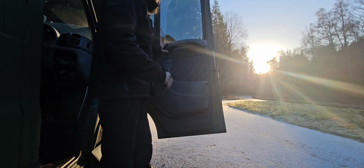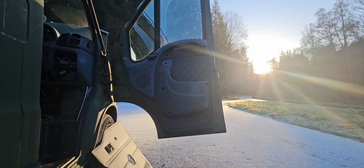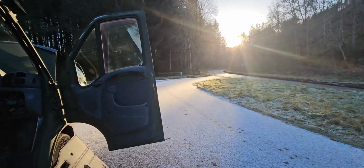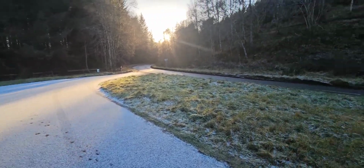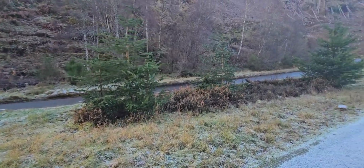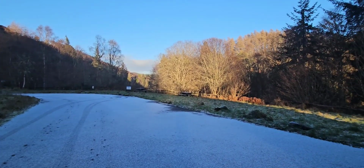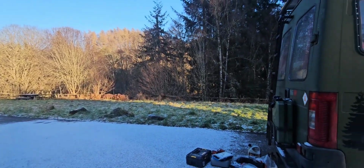So right, there's that one done. But if I come back up and show you around, sorry, it's going to be a bit jaunty. But like you can see, it's been trying to snow. So, hang on. But yeah, we now have the window in. We have the first electric door in, so that's a win.